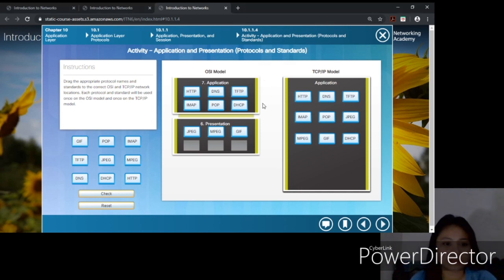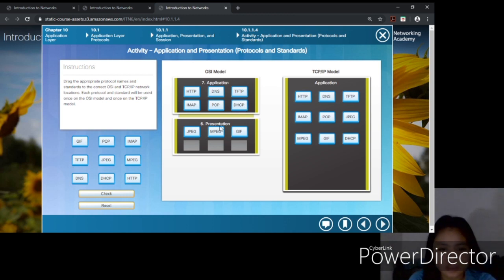POP is an application layer protocol in the OSI model that provides end users the ability to fetch and receive email. So next, DHCP, the Dynamic Host Configuration Protocol, is the protocol that enables a server to automatically assign an IP address to a computer from a defined range of numbers.